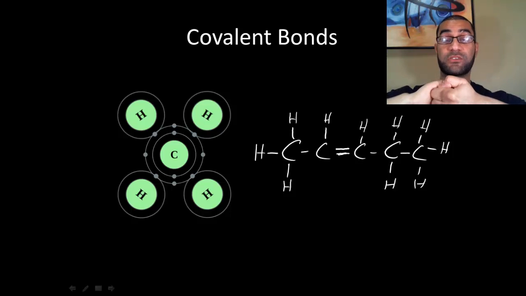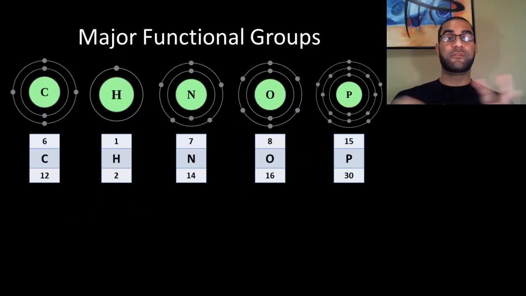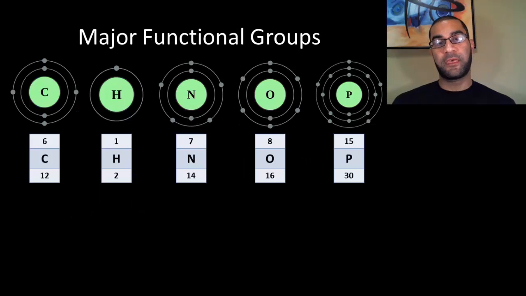So covalent bonds are very strong because they share these electrons like you see here. All right, so functional groups then are representations of other types of bond combinations that you'll see in a lot of the major organic compound categories. And every one of these functional groups are covalently bonded not only within themselves but to the hydrocarbon chain or to the rest of the organic compound or the molecule that it's extending out from. So there are a few basic categories, examples of functional groups that you should probably know as we go through this biochemistry unit, and they deal with the elements that you see in front of you.